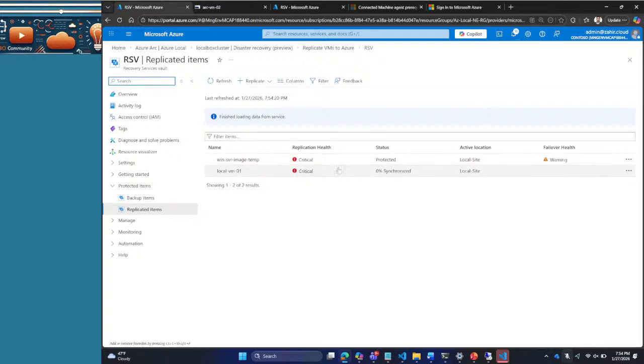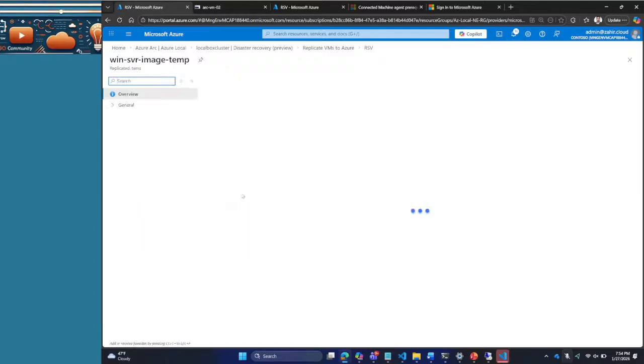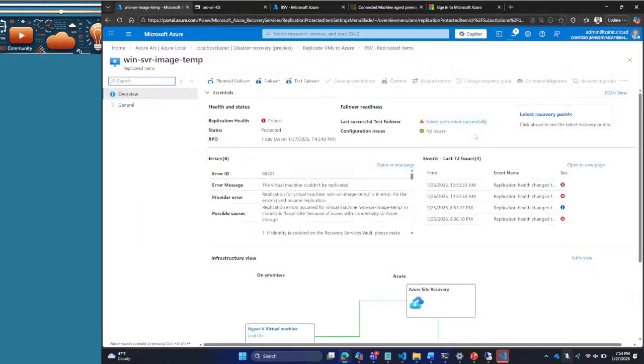And you can see that for these two, they were replicated, and this one is even showing protected. Which means that this was fully replicated some time back.